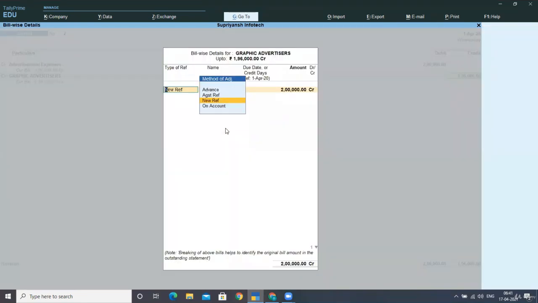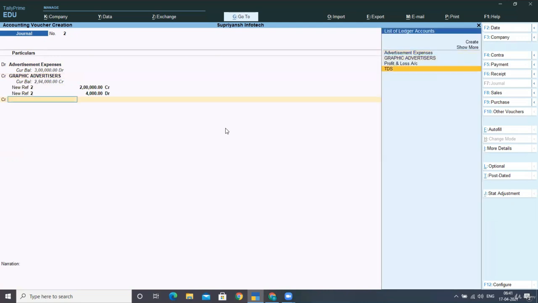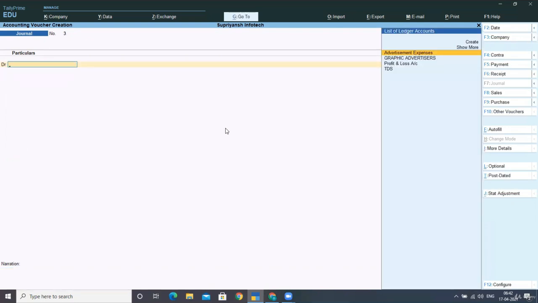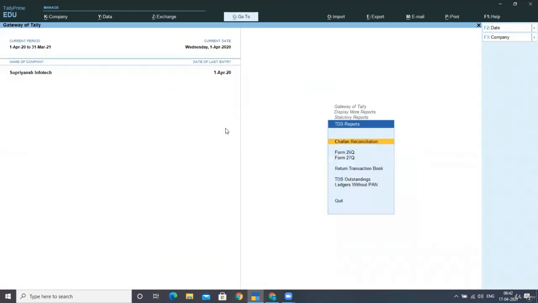Now when I enter, there is a new reference and I'm accepting the screen. Now you can see here, you have to select the TDS and the TDS comes to 4,000. Now just accept the screen. This is the simple entry, and after doing the entry, go to the reports, check your TDS report.